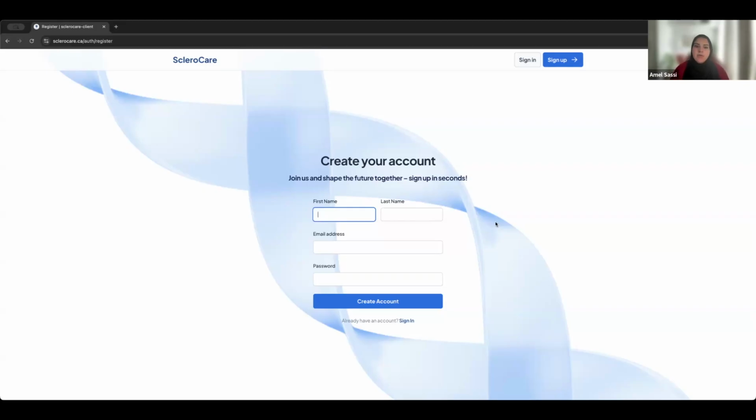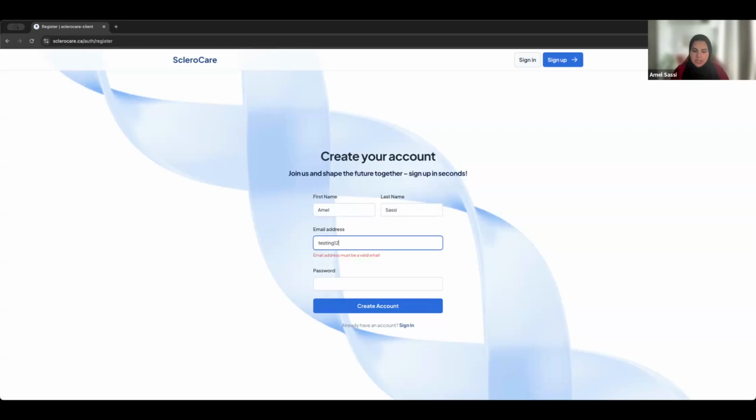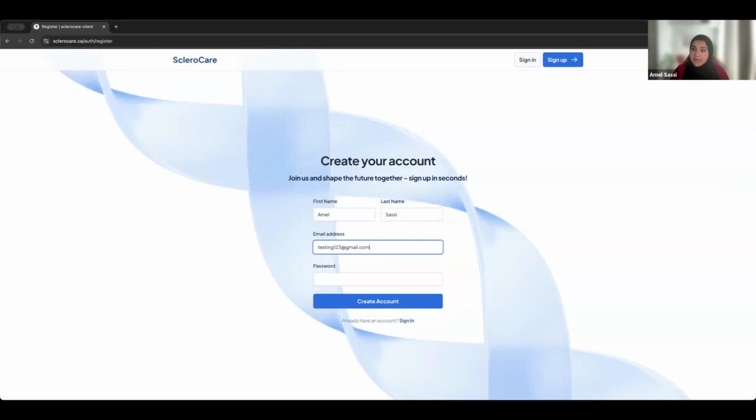Now with this, I'm going to pretend to create an account. I already have an account, so I'll do Amel Sassy, obviously my first and last name. And then for my email address, for the sake of this, I'll just keep it as a kind of fake email address. But feel free to put down the email address that works best for you. We do not contact you for spam or additional information or anything like that.